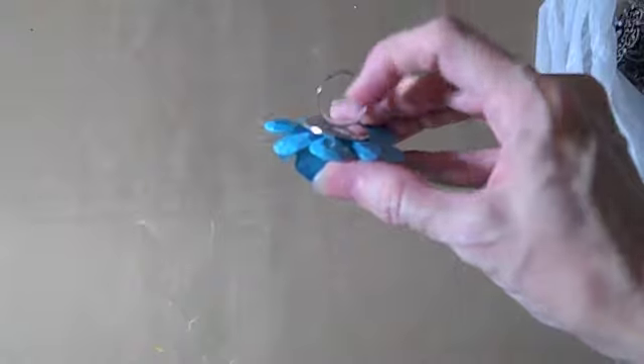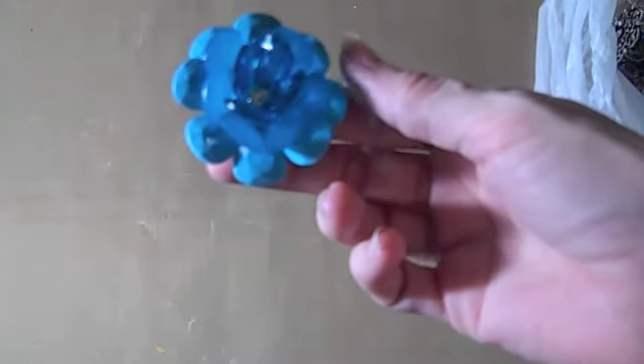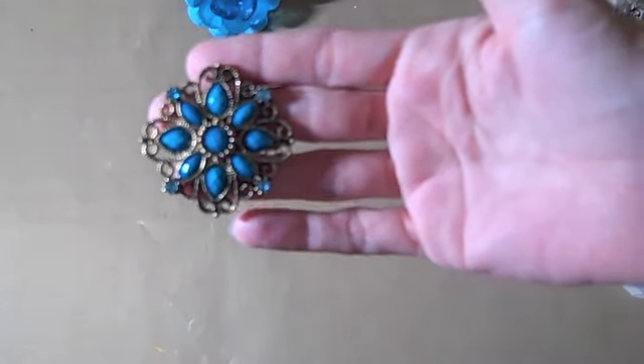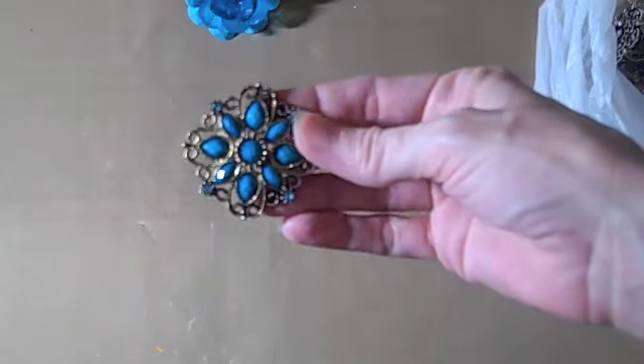These were all a dollar and I'm going to attempt to take the backs of these rings off for embellishments. So the first ring that I found there was this one, and this was a dollar. I'm going to try to take that off, and if not we'll see what I can do with it. They were a really good price. And then there's this other one — isn't it beautiful? It has one of those adjustable backs, but I figure I can cut that off too and use it.